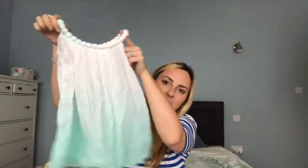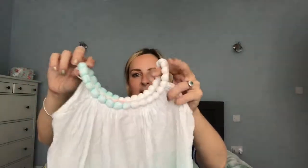It really helps. The other thing we have from the same company, Coverups, which is SUNUVA, is this little beachy, hippie tie-dye dress. Now it's really, really thin material. Excuse the creases, I've only just washed this one, and it's got this really cute little tie-dye and pom-pom neck detail. But essentially, you just slip it on over them, and again, she lived in this.